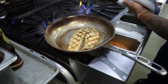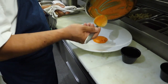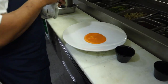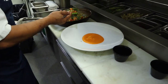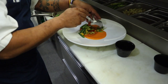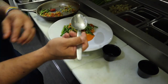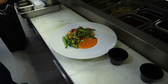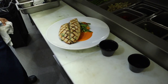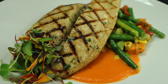Now I'm going to do the plate up. I grab the coulis and put it on the bottom of the plate. I grab my ragu and put it to one side — look how nice those colors are. Now you grab your pompano right here and place it to one side. And voila, that's your plate right there.